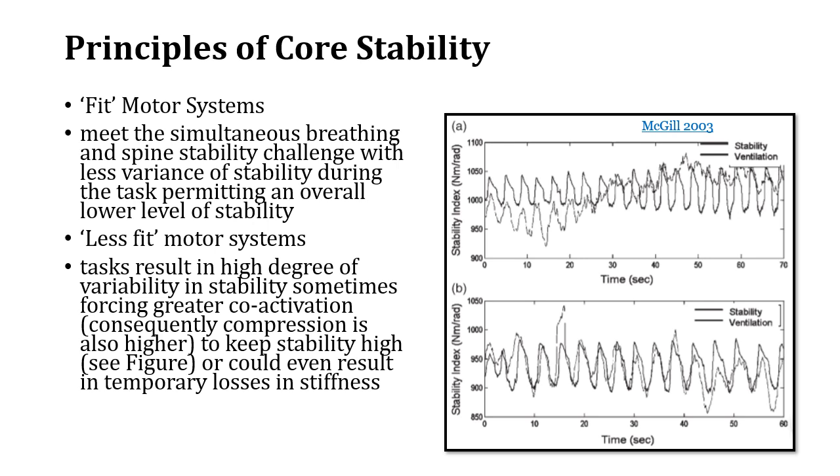of recruitment that can not only lead to temporary losses in stiffness, but can also add the increased spinal compression that has been described previously in the slides, and which is touted by McGill and other researchers as being somewhat detrimental over time as a preferential recruitment pattern and stabilization pattern of the lumbar spine.